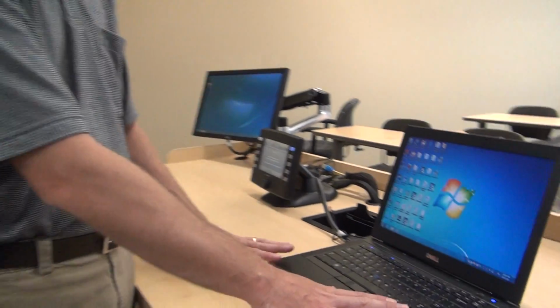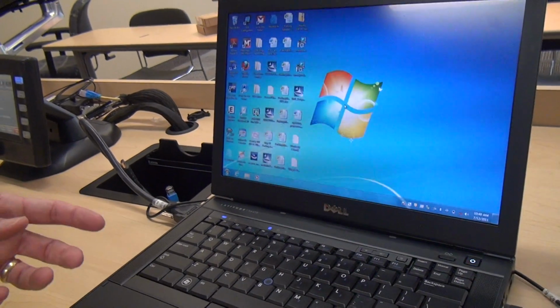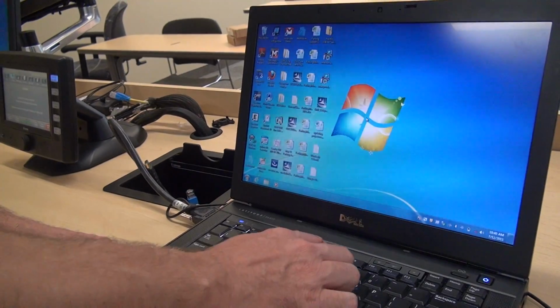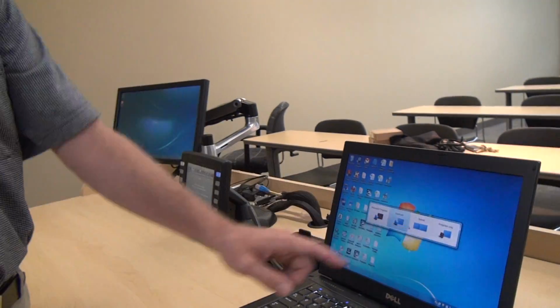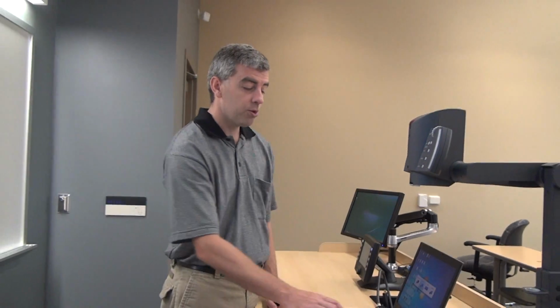Now if it doesn't show up on the screen, it's probably because your laptop isn't in the correct mode. You can access the mode in the control panel, or there's a shortcut on a Windows keyboard if you hold down the function key and tap the F8 key. Mine brings up a nice little menu there. Some might scroll through those automatically. Choose the duplicate mode and then you'll be ready to go.